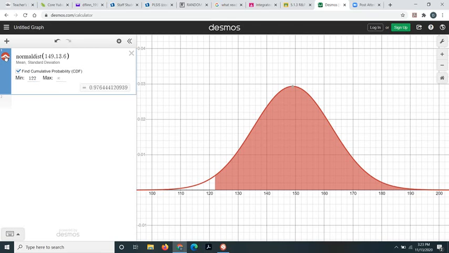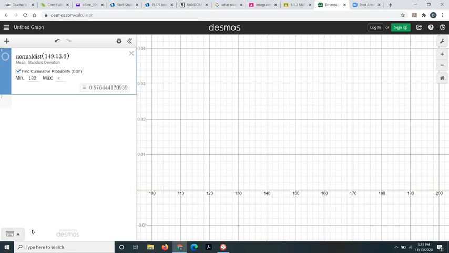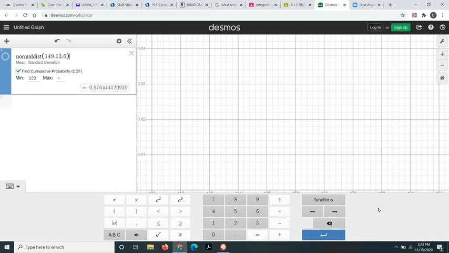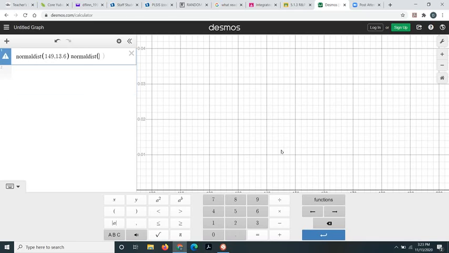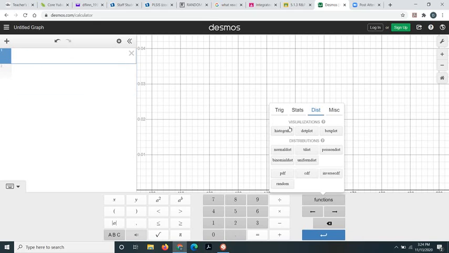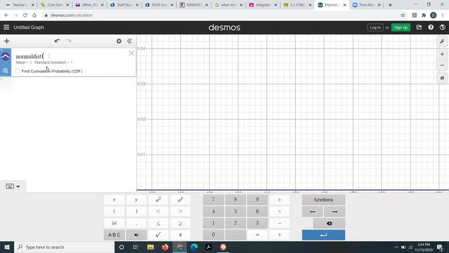And then I'm going to show you how I did it. I'm going to put in the numbers for Regina. So here's how you do it. You go to functions, and then you go to distributions. You have to scroll over and click distribution. It's not a histogram, it's a normal distribution, because we're comparing to the norm. Oh, what happened here? Whoops. Try again. Normal distribution. There we go. And then remember I had the mean, comma, standard deviation.